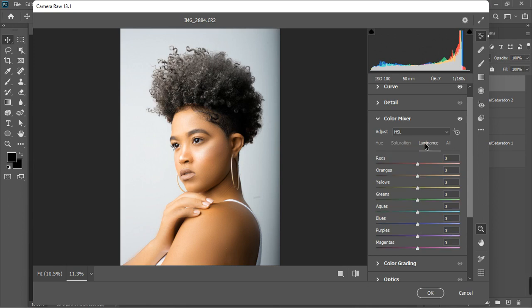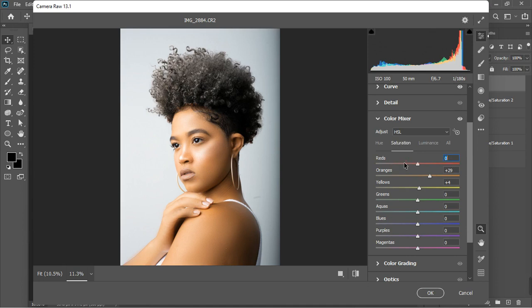For the luminance, nothing, unless we want to bring back the red. Alright, so let's try and see if the lips can actually be red if we increase the red. So nothing's actually happening. Then we can do that manually.